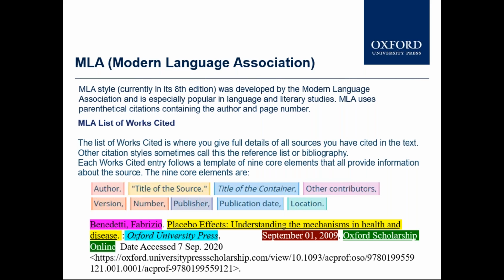And before I go on with this MLA, let me just give you a heads up. There are two kinds of information. One is need to know, that is you must know it, and one is good to know. Right now, all this information is good to know. You don't need to mug it up. It's just having knowledge about it that is good to know. So I'm not going to go deeply into explaining this because you don't need to mug it up. There is a citation manager which will do all of this for you. So don't get confused. You'll say, oh God, this is so in-depth and what do I do? Which is why I keep it as light as possible.